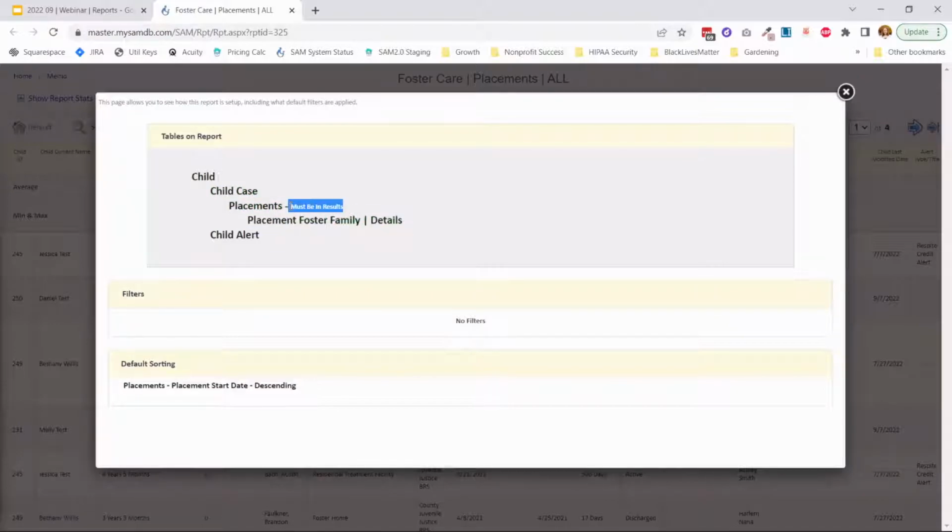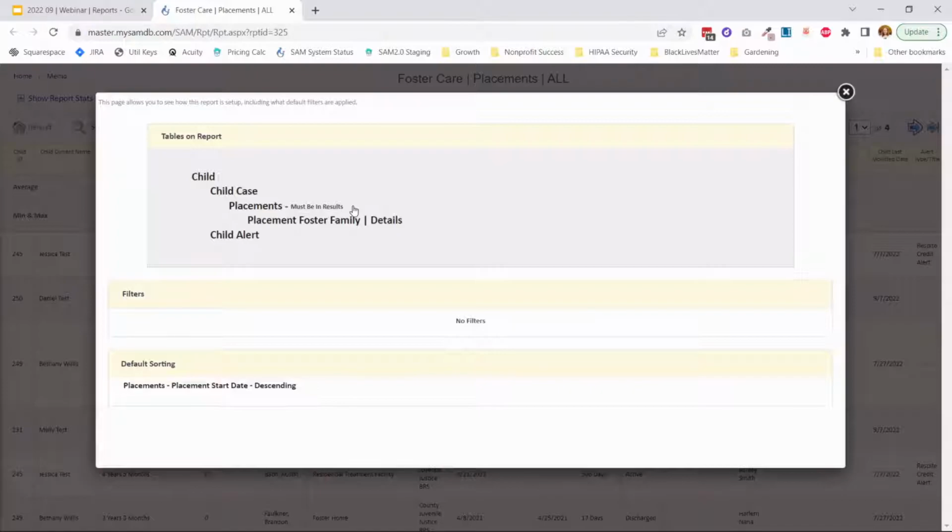This is one of the first filters that you can put on a report, and the results are saying there must be at least one placement record for any child on this report to be showing.